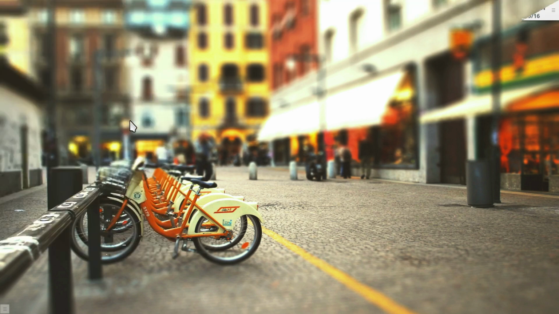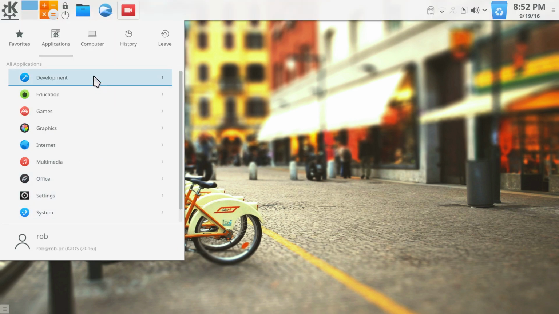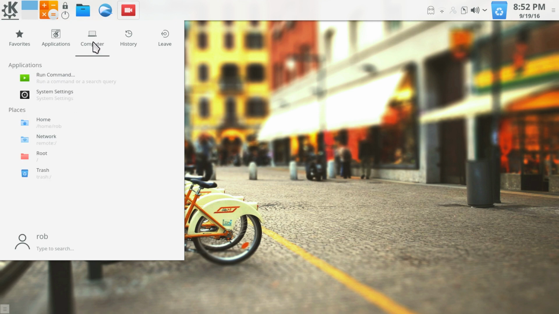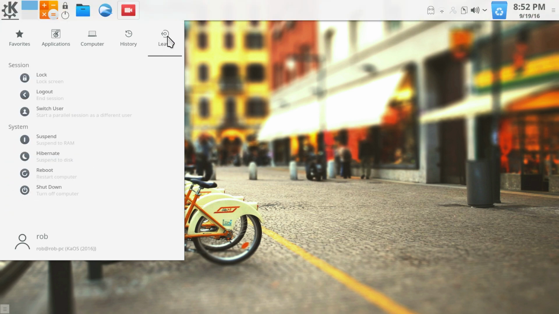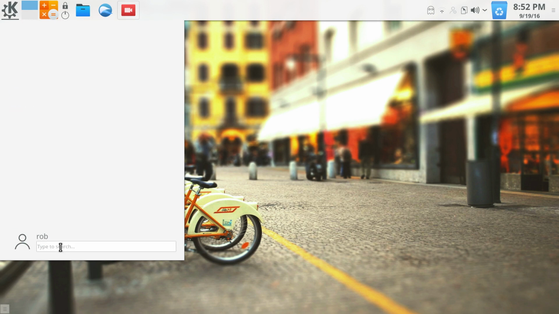Now, I'm not a huge fan of this, and the reason is you have to scroll. I believe this can be adjusted out. I may be wrong there. I should know that, but I typically don't use this particular setting in my application launcher. You just have to scroll, and to me, that's kind of extra clicks and scroll, but to each his own, and this may work for you. You've got an icon here to leave. You've got favorites, but I don't see, here's our search at the bottom. This is such a light theme here, I couldn't see the search window. So anyway, that's an option.